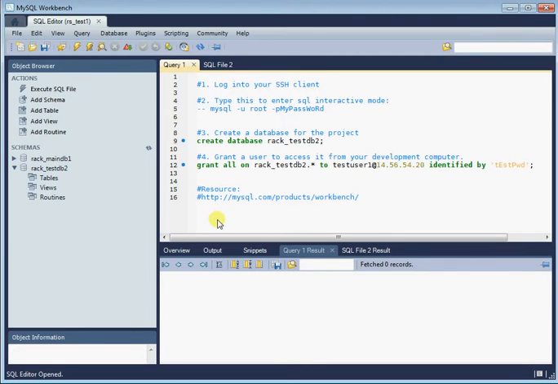Alright, in order to do our database work, we need a tool that we can use to connect to the database and start working with all the objects in the database. So right now I have loaded up this tool. It's a free tool called MySQL Workbench, and I have a resource here. You can go to this URL, download it, and install it.